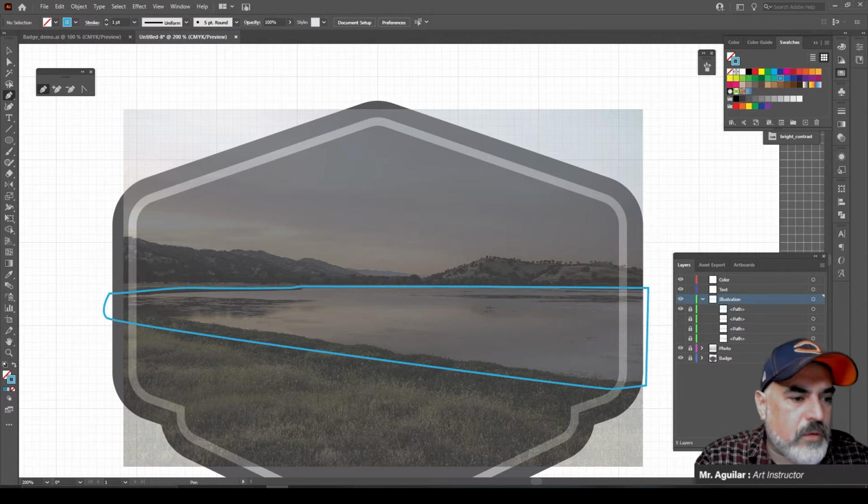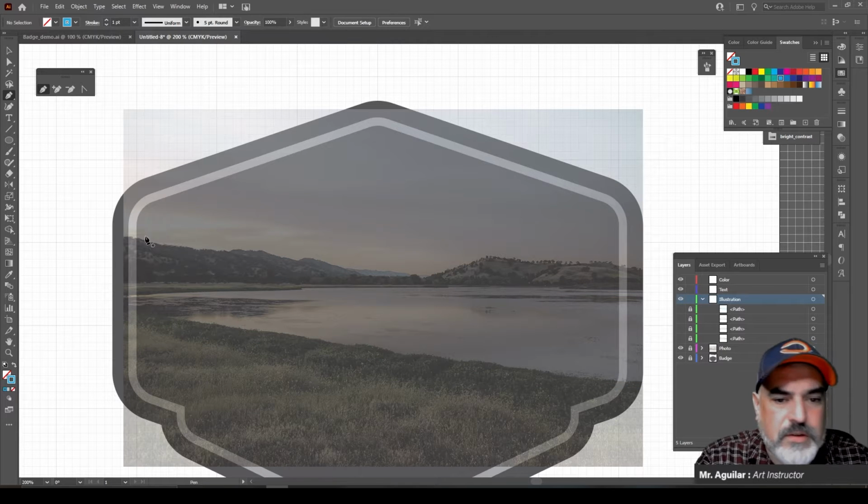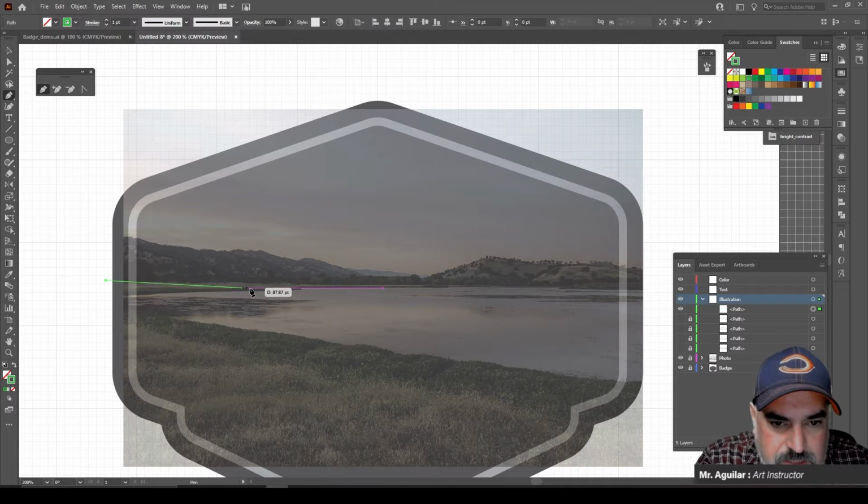Now, the next thing I want to do, and again, I'm going to lock this off so I don't have to see it. I'm just going to pick a green. Doesn't matter what color of green. And I'm going to start doing this landscape right back here. So it's coming right through here and across. I'm just going to come in, start from the outside.